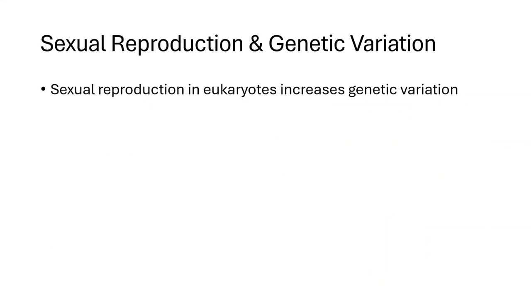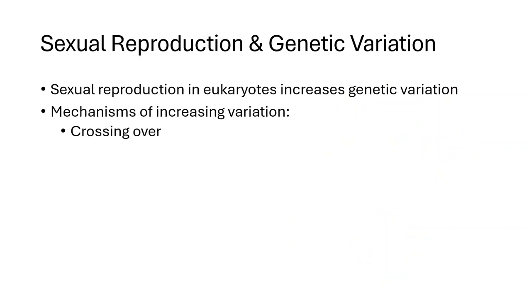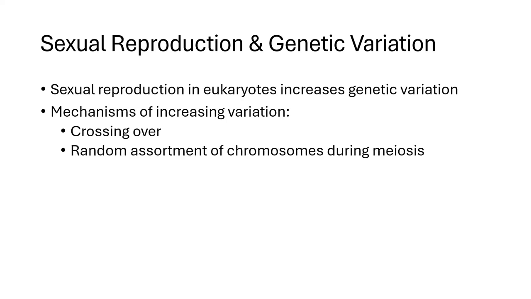Now, during sexual reproduction, you actually have three points that are major sources of genetic variation. The first one we've already talked about, which is crossing over. There's also the independent assortment of chromosomes during meiosis. When we did our meiosis chromosomes activity during class, you saw that you could inherit a mix of maternal and paternal chromosomes. That's independent assortment. And then when fertilization of gametes happens, you also have genetic variation because you'll have a mix of different chromosomes coming in from the father and a different mix coming in from the mother.